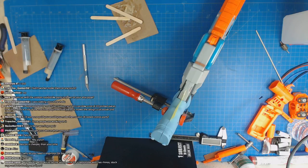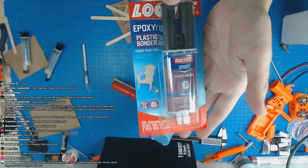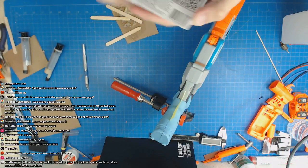Hawkeye, would you get your DevCon from Amazon? I have before. It just takes a little while. I prefer just to go to Walmart and pick up the Loctite brand. I have some back here. It's just the Loctite for plastic. If you look on the back, this is always what I'm talking about.